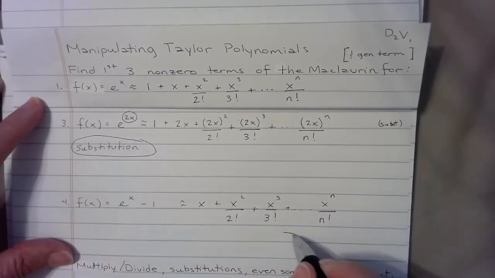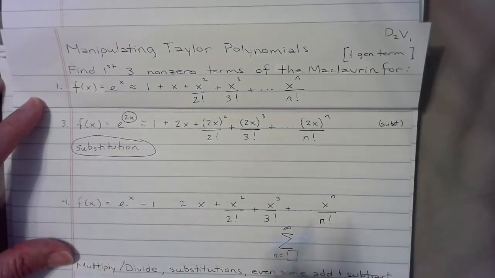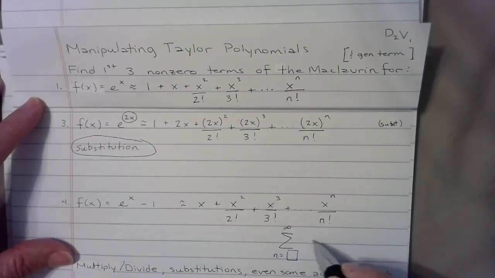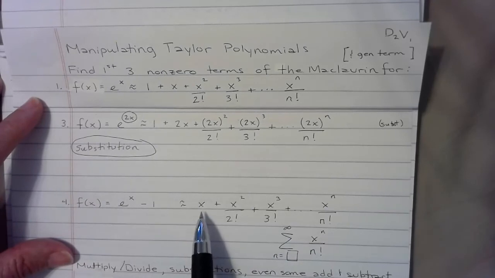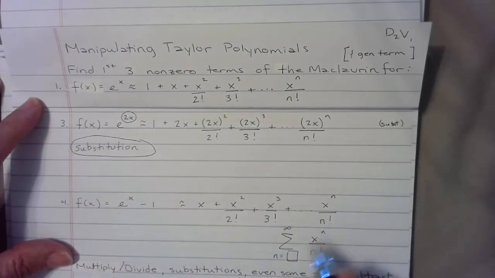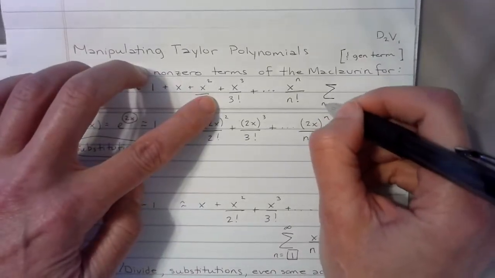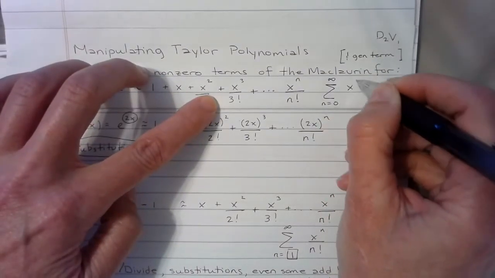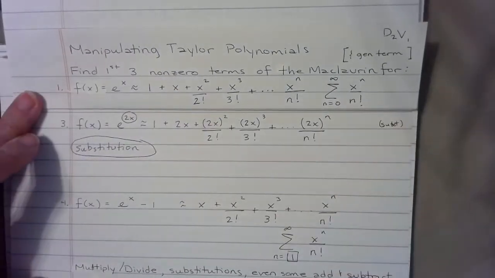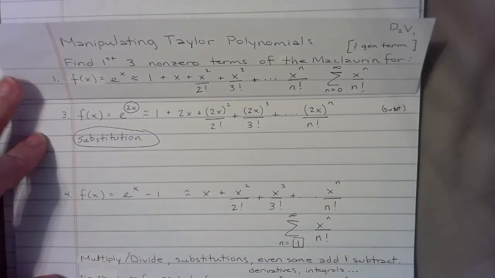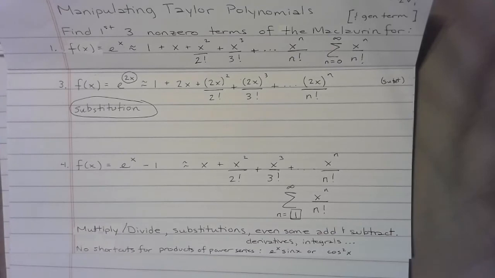The only difference will show up in our series notation, where we start to generate the series without the 1. And if you check it out, if we want to start with the first term being x to the first, our n should really be 1 and not 0 as our series notation is up here. So there's just some subtle differences there, but be careful with the subtraction and addition. Those are just one-time things. So yeah, you can multiply, divide, substitution, some addition, subtraction, pretty much what you want.